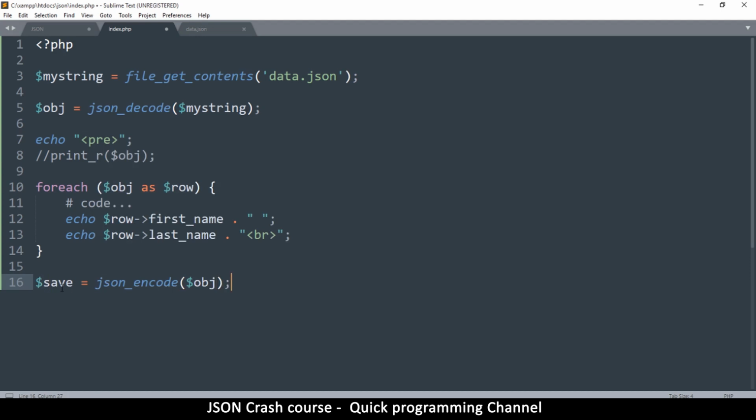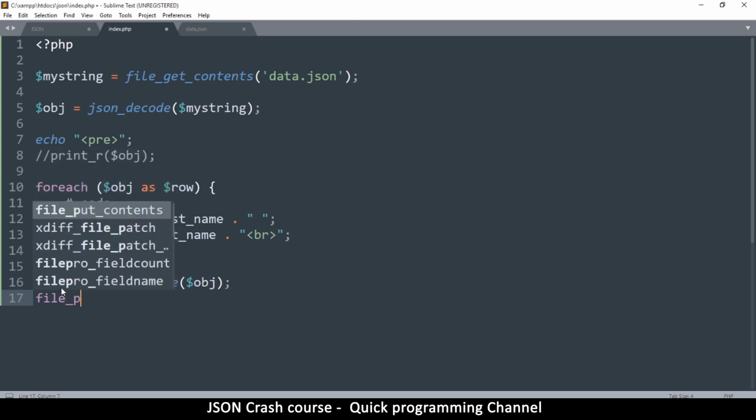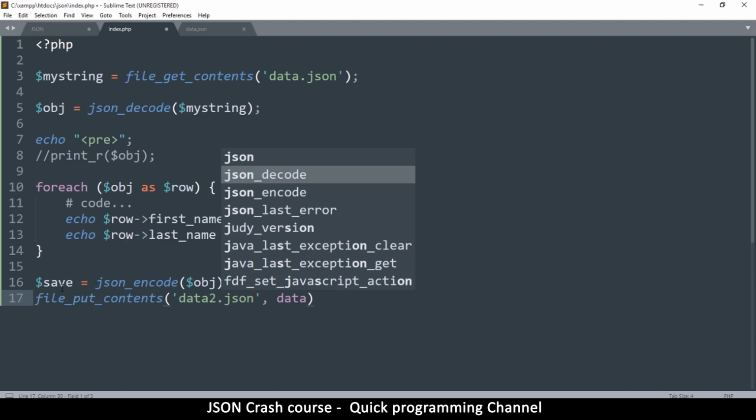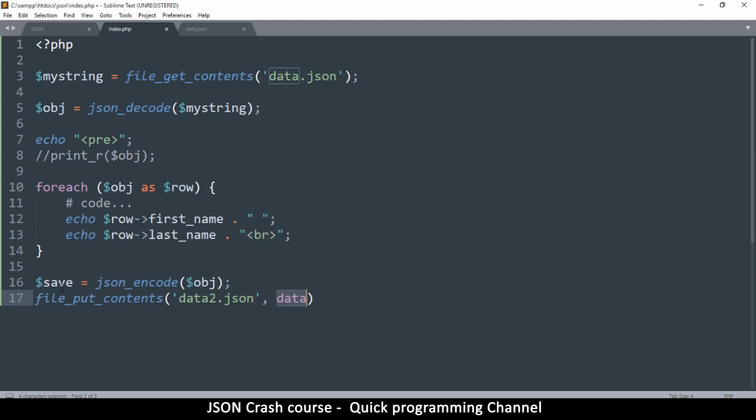So like I said, encoding is creating a string, and then we'll say file put contents. So what is the file name we'll give it? We'll just say data2.json, and then what is the data? We've saved the data into the variable called save, and that's it.